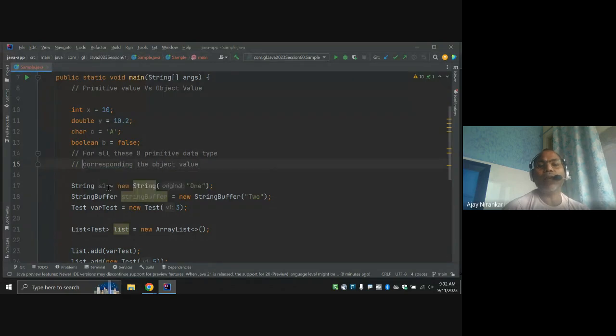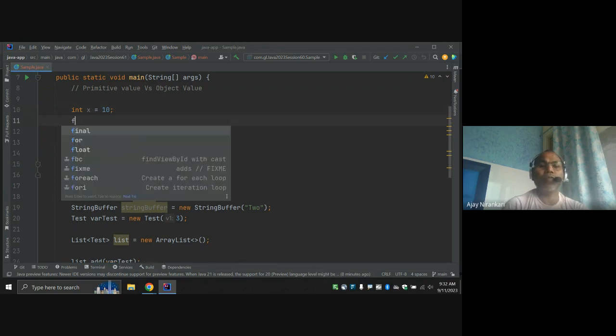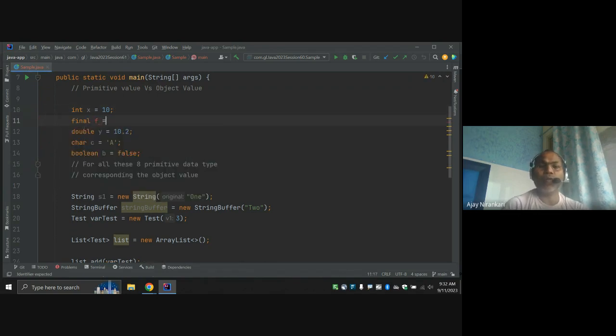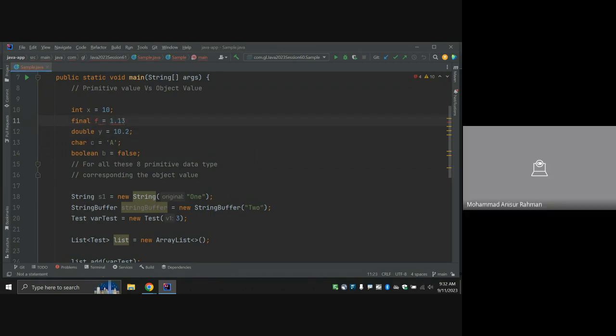By default the compiler supports this for you. So whatever the int, float, let's say float f equal to 1.1f, right?